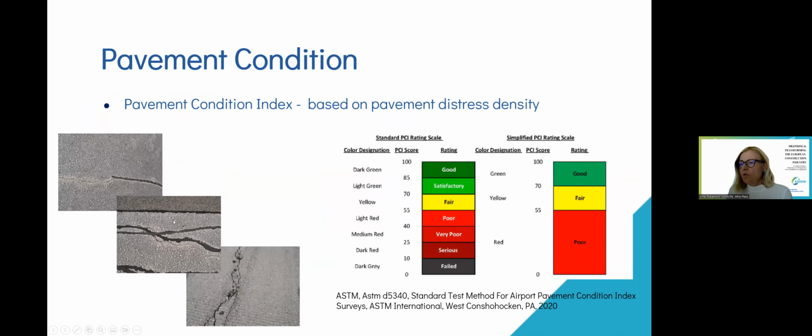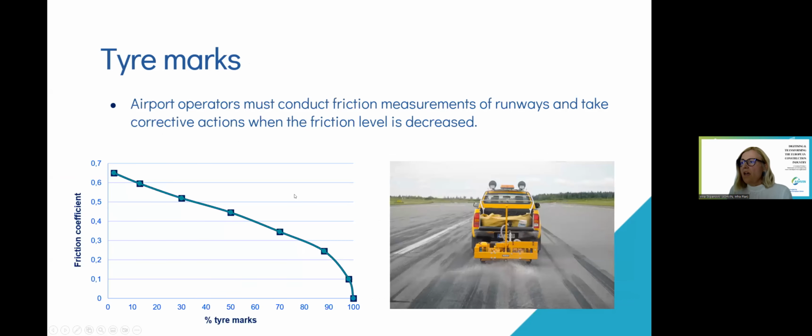So we have focused on the detection of the cracks, joints, construction joints, and repaired cracks, which, as you can see, as they age, are also a source of new cracks. And we focused on the tire marks. We have applied the ASTM method for pavement condition index assessment, of course an adapted or simplified ASTM method. The other focus was, as I mentioned, on the detection of the tire marks percentage on the surface area.